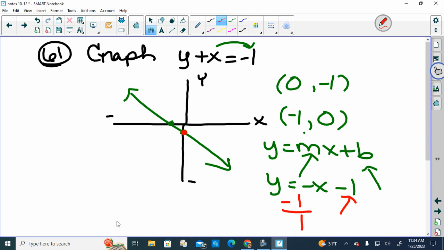Okay, so from this red dot that I just made, this is my rise, and this is my run. Rise is the y direction, run is the x direction. So from this dot, am I going to go up or down? Down, okay, and then my run is going to be to the left or the right? To the right, okay, and then go. I can flip this, right, because this is the same thing, right? So I could have gone up one and to the left one. It's still, regardless, when you connect those dots, you're going to have the same one.